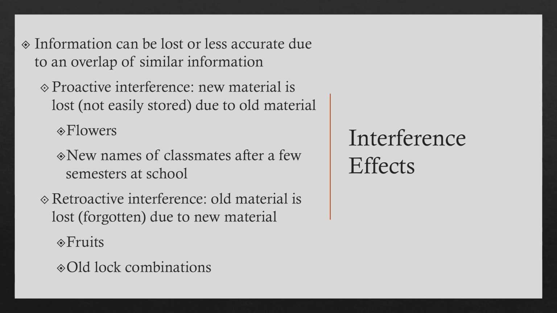We also see something that's kind of the converse of this, called retroactive interference, where we also sort of lose old material as we're trying to pick up on new stuff. That's what we saw with the fruits example that we had first. And it's something that, again, we see in lots of real-world examples. One of my favorite is to ask incoming freshmen to try to recall what their lock combination was from high school. Most of us probably had the same lock for all 3 or 4 years of high school. Trying to retain that number, bring it up, the thing that we used every day, it'd suddenly be very challenging.